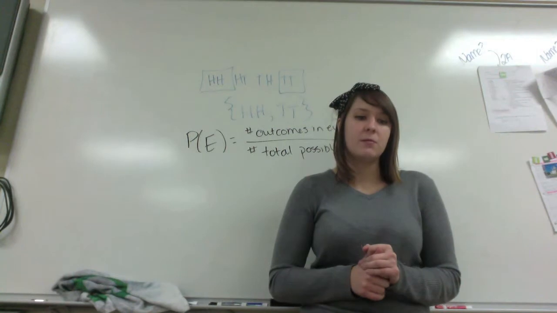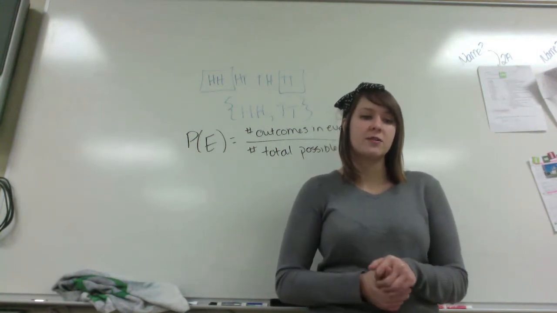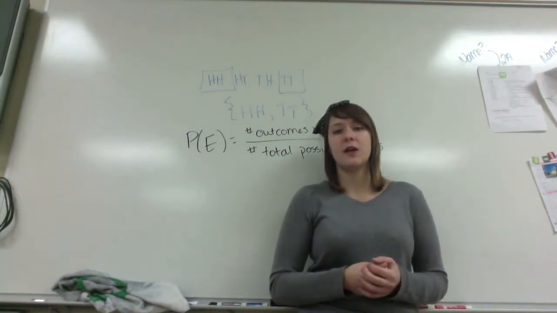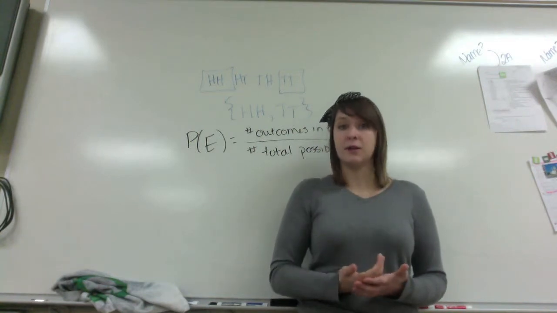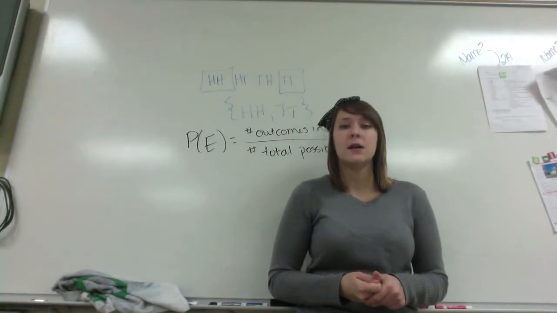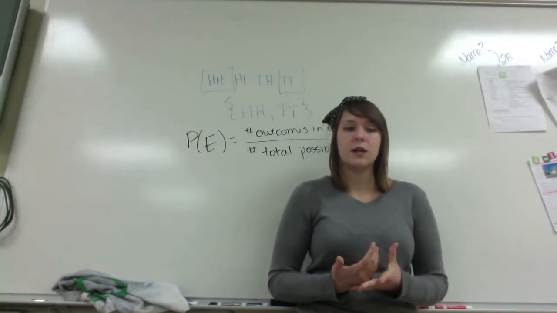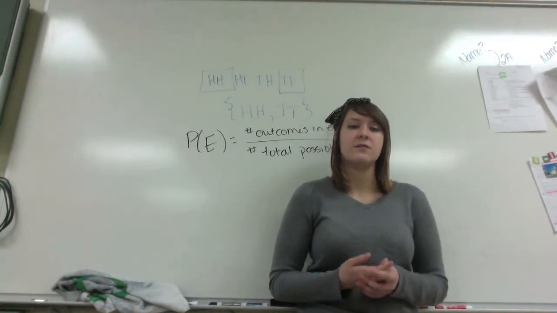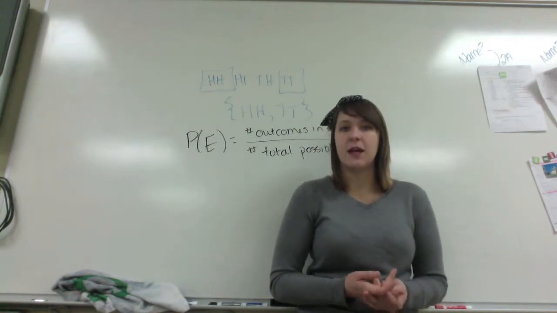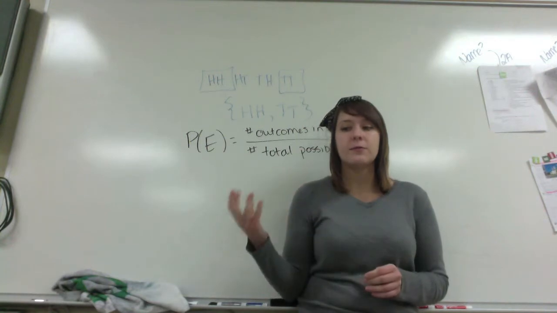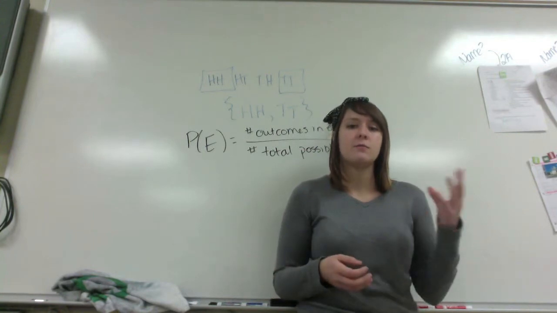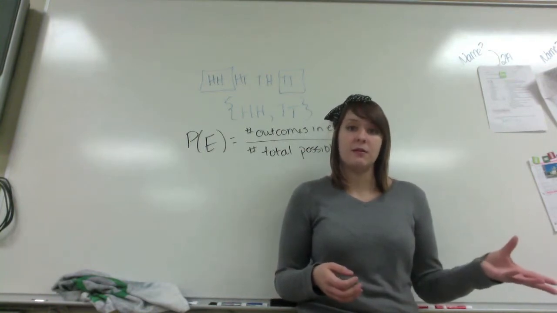We've also got relative frequency. Similar to probability, a number from 0 to 1 that measures how often an event occurs during an experiment is called your relative frequency. Probability measures the likelihood that an event will happen, just theoretically, and relative frequency measures the likelihood that an event will happen based on experimental data. So if you have a relative frequency of 0, that means that it hasn't happened yet, but it doesn't necessarily mean that it can't happen. Relative frequency is based on experimental data, whereas probability is based on theoretical data.